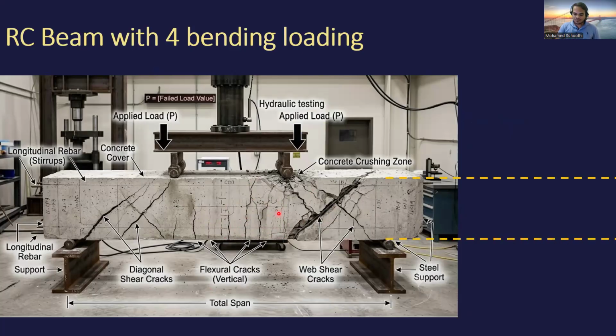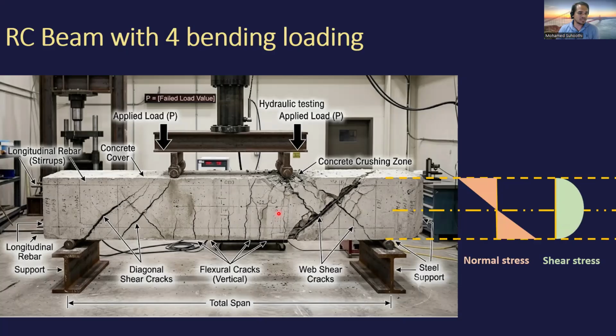You might have studied from your simple bending theory in the beam, this is the normal stress distribution. The shear stress distribution is a parabolic distribution, right? If you take the top or bottom fiber, let's take the bottom fiber, because you have the tension at the bottom. If you take the bottom fiber, you see the shear stress is zero, normal stress is there. Then what is that stress actually? That would be your major principal stress. In this case, it is a tension, right?